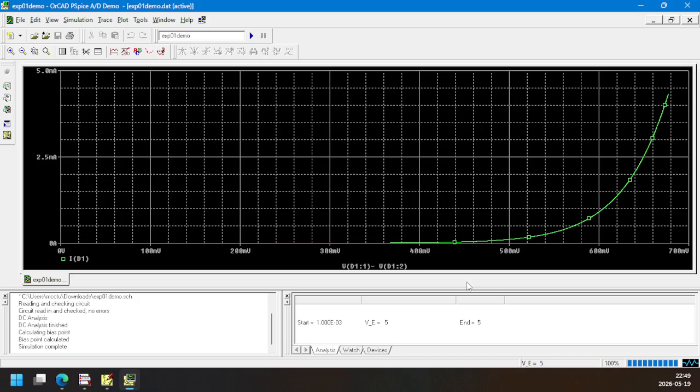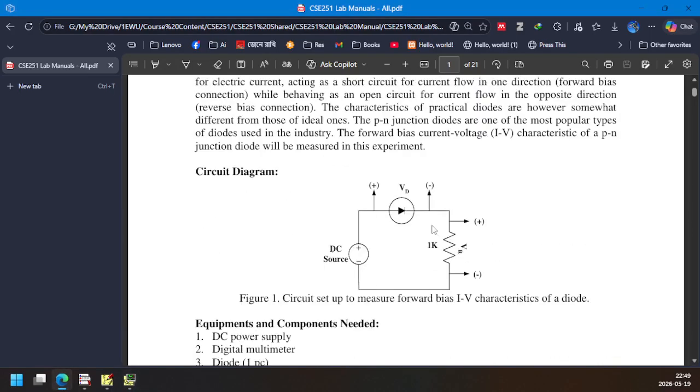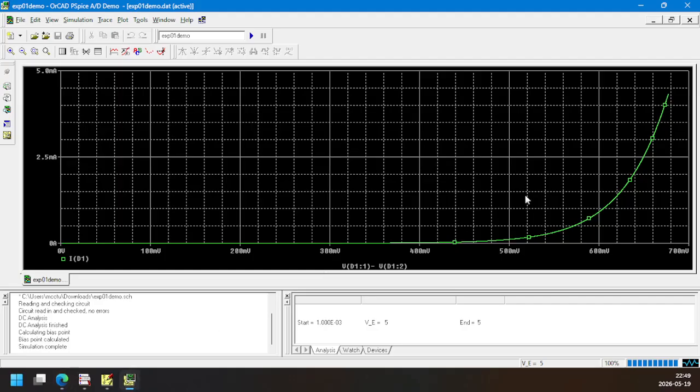Now this will give us the internal resistance of the diode. But the previous one we showed earlier will have the internal resistance plus the series resistance. So the previous diagram has the internal resistance of the diode Rd plus R together. But here we have the voltage across the diode only and the current through the diode. So the slope of this straight line will give us the internal resistance of the diode.